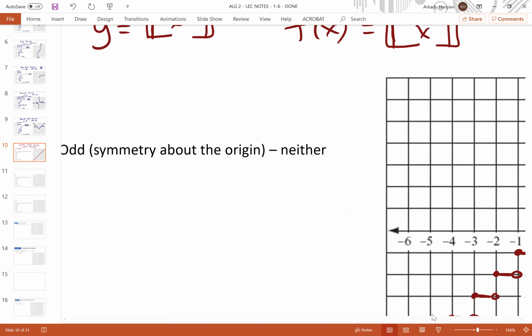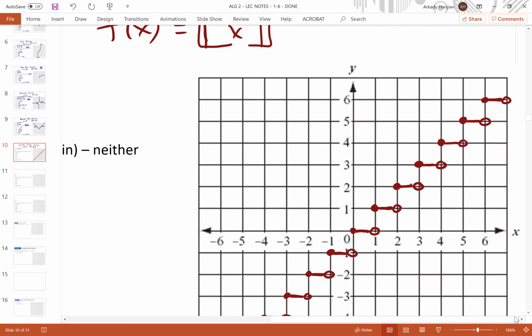If I were to say, what's the greatest integer of 0.5? So notice 0.5 would be about right there, right? So we're thinking about what's the greatest integer that's sitting inside 0.5? And we say the biggest integer is 0. The biggest integer that's sitting within 0.9, you know, let's do that.